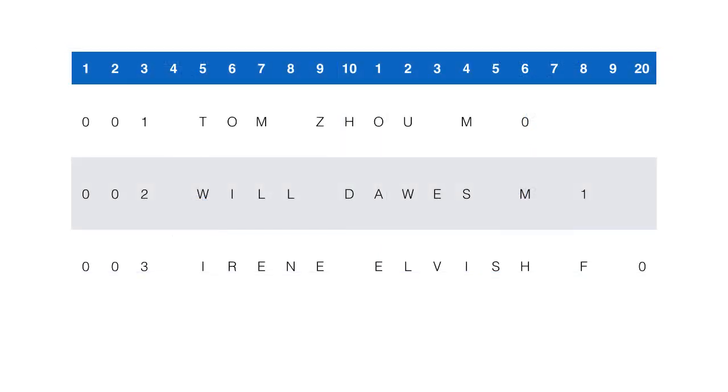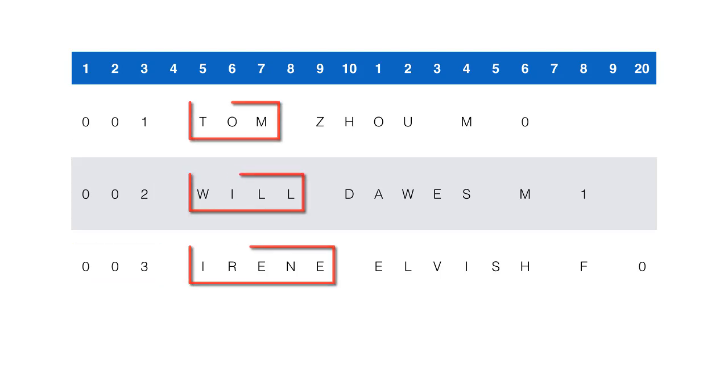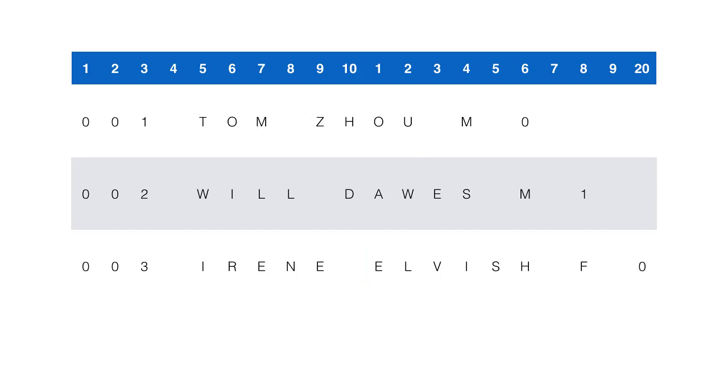Imagine for a moment that this is your raw data file. There are 3 observations in this data, 1 per line, and each observation contains 5 variables: participant ID, first name, last name, sex, and a dichotomous variable representing some disease condition that takes on the values 0 or 1. At the top, in blue, is a ruler of sorts that helps you visualize what column each character is in. However, in a real raw data file, the blue ruler would not exist.